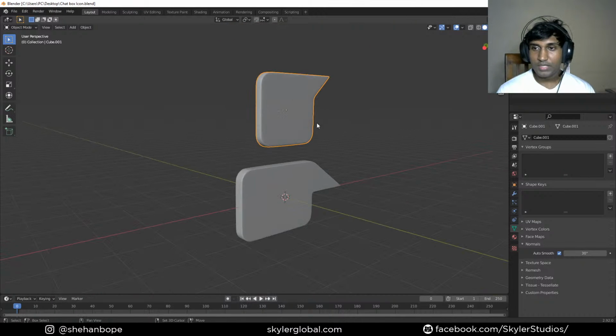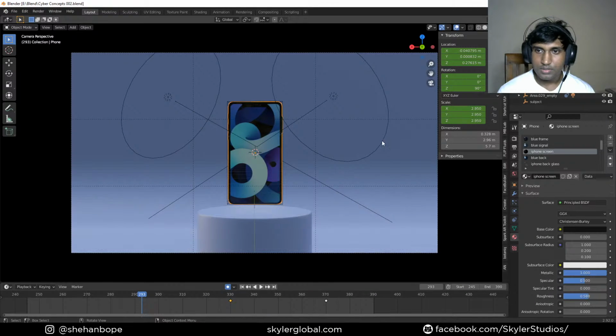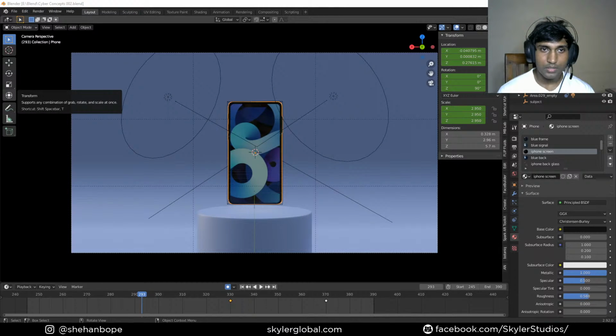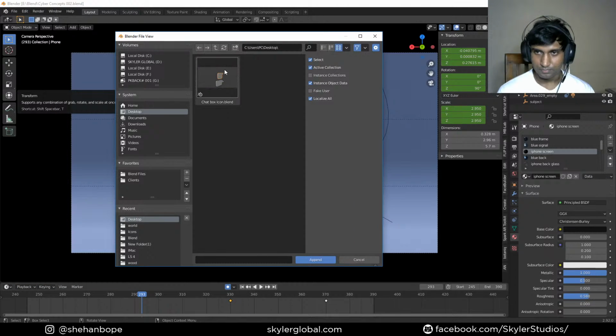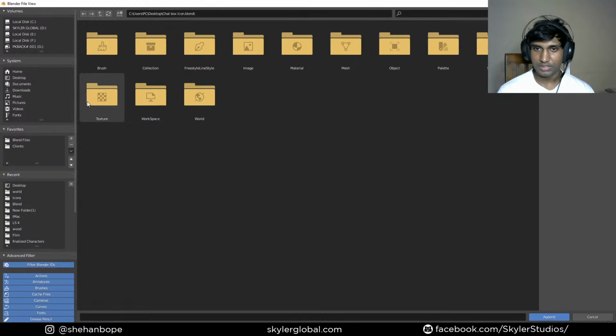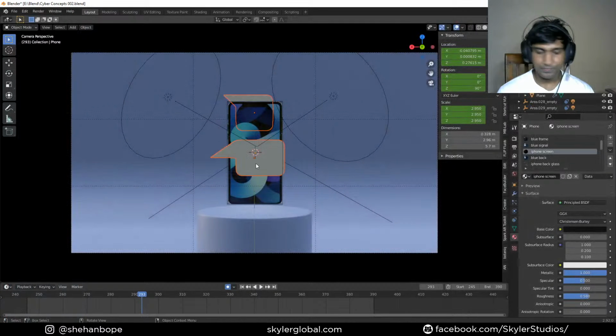Okay, we got this. Now I think I have it already selected, so let's go back to this project file. I'm gonna append those. Am I gonna append the whole object, I mean the collection or the object? Let's do object. Wait, those are just two cubes.